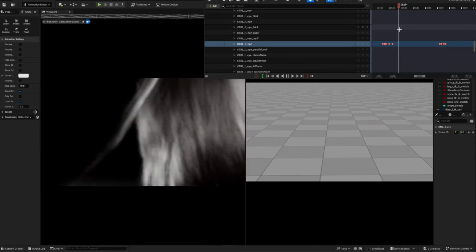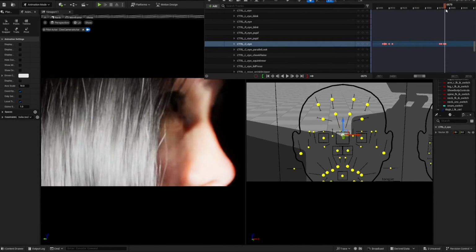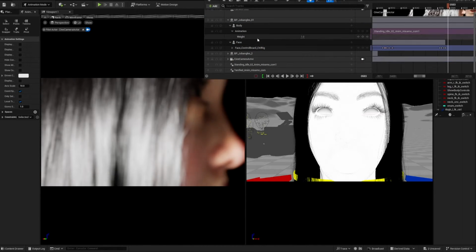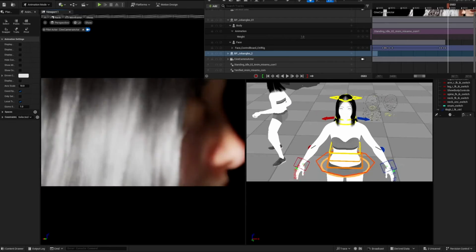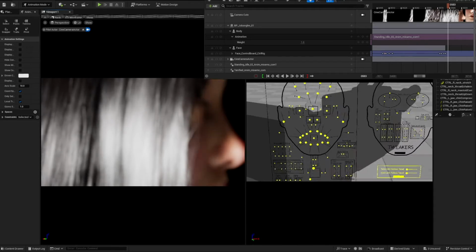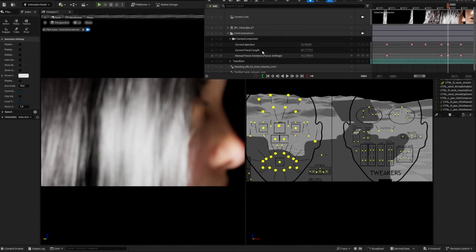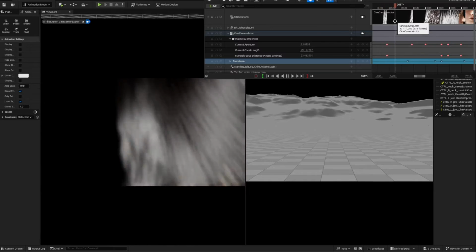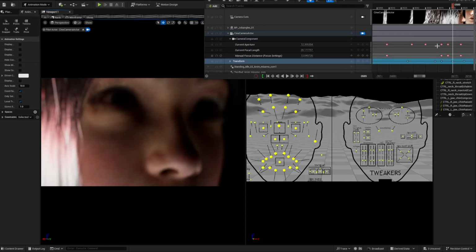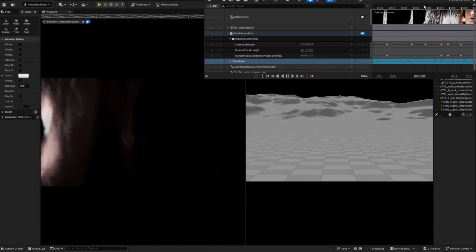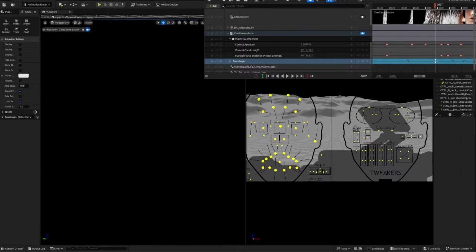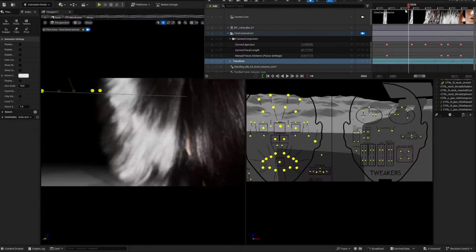So you refine. I'm starting to work with the eyes there. Whatever dot you click, it'll highlight it in the sequencer, what you're using. Now I'm not happy with my camera. I wanted to get back onto the camera. I deleted that little test that I did. We don't need it. I just want the one metahuman in my scene. And I'm thinking the camera, mate. I'm not happy with the camera. It's not perfect. What I want, right? I do want to show off some background, right? But I don't want to show it off when I see her face. When I see her face, I want to see her face.